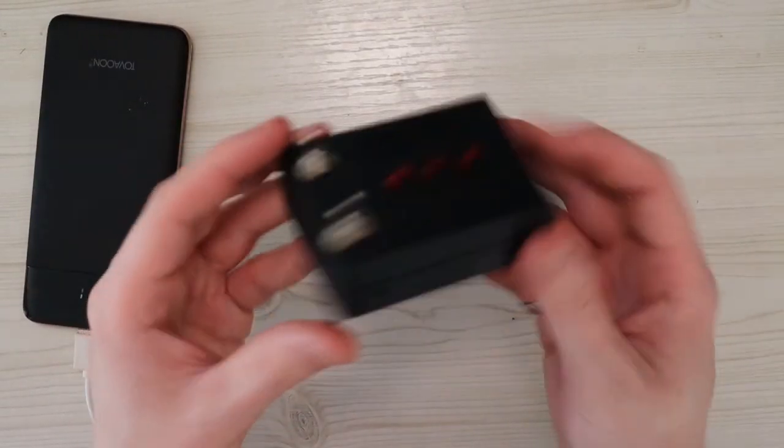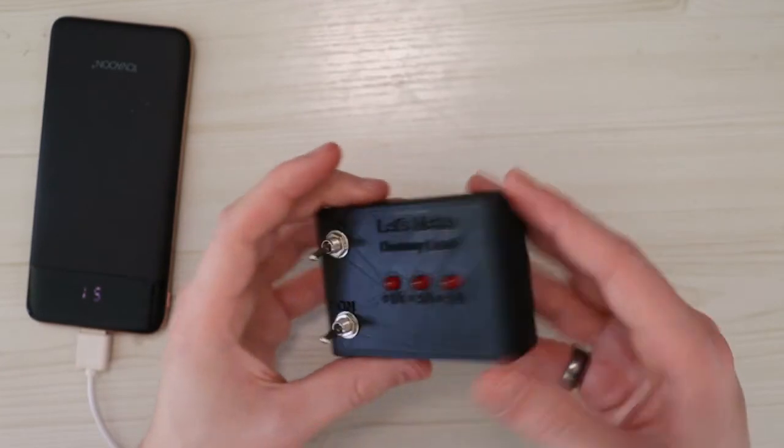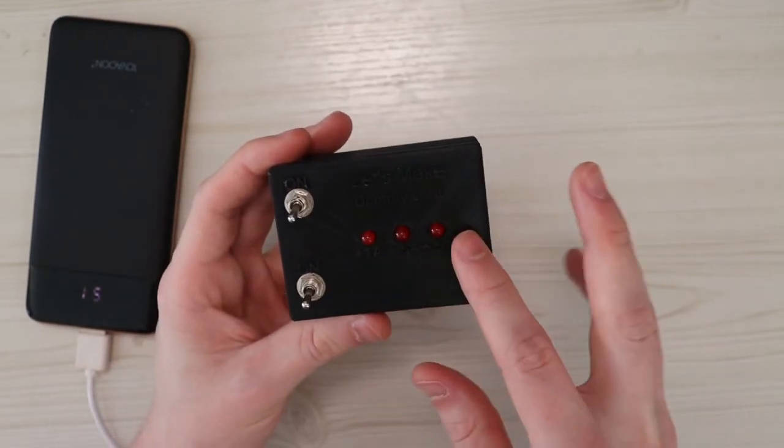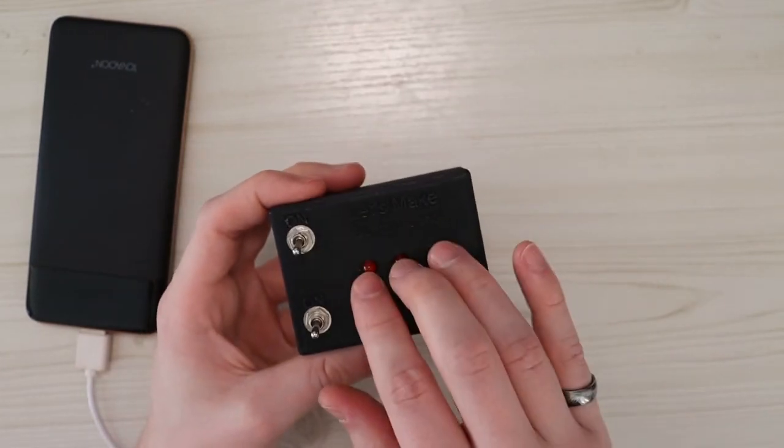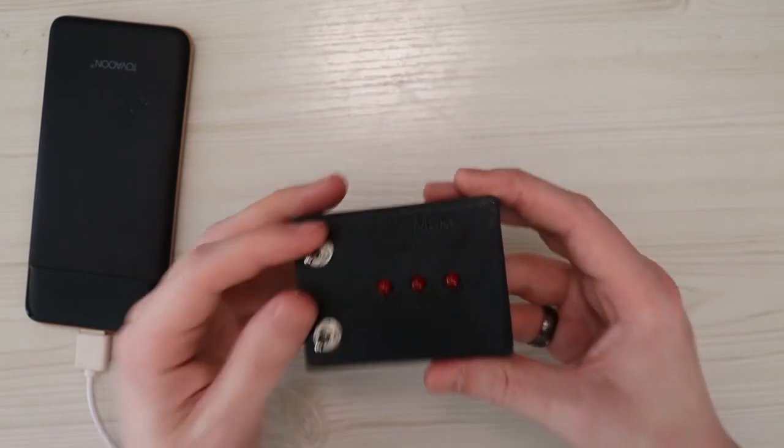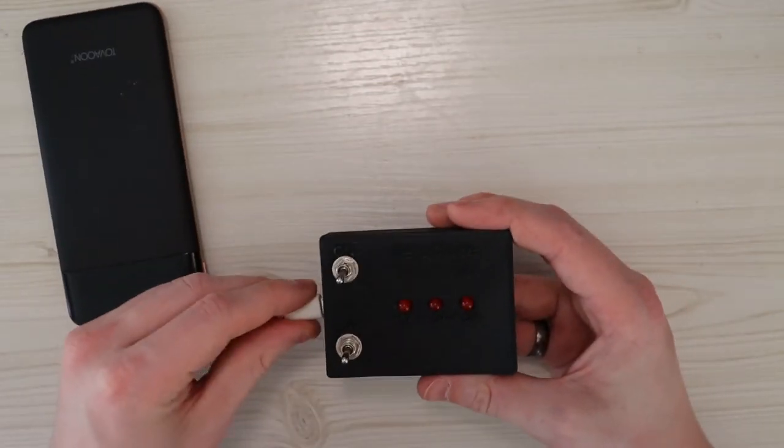And so now we've got our dummy load fully made, and usable, it's in a nice case, with some readings on, so we know what's going to happen. We added the LEDs, so we can get a clear view of what's actually being used currently, in the current.